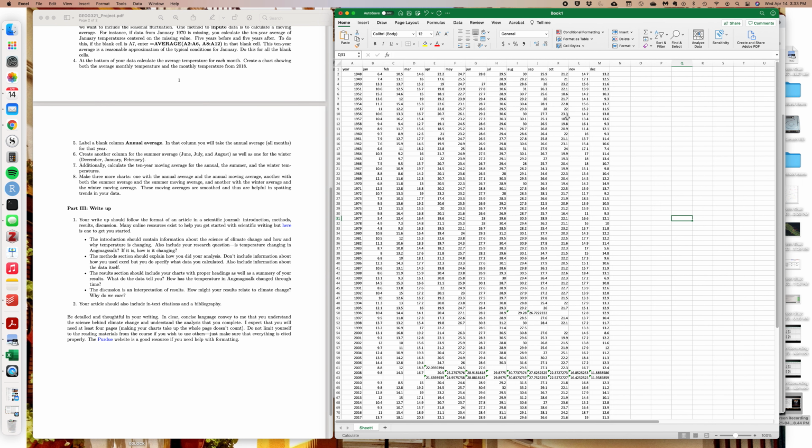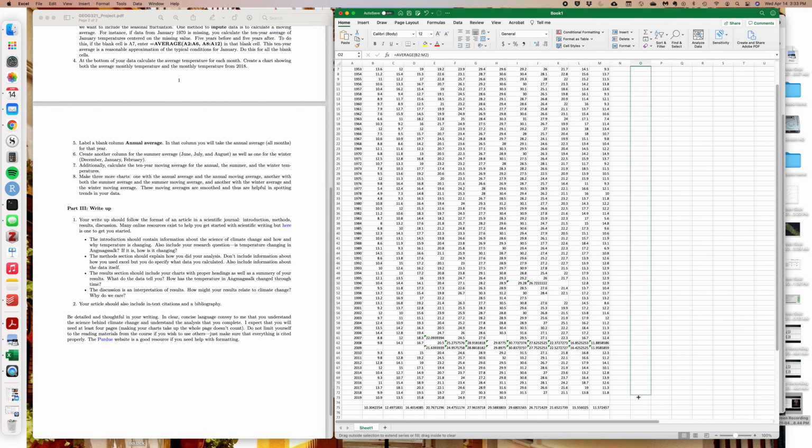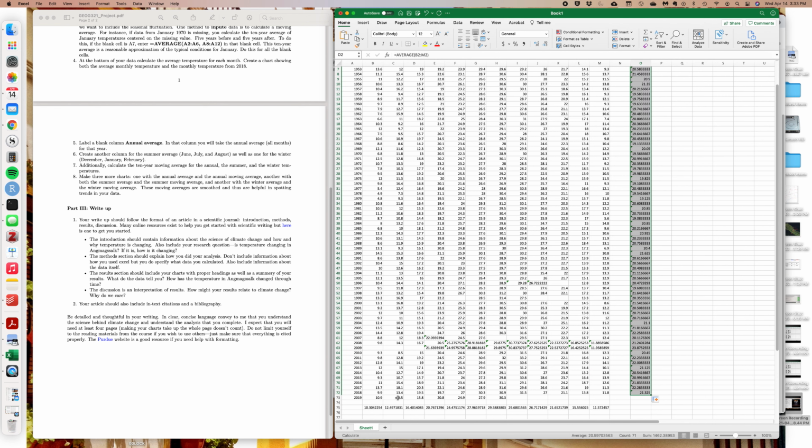You are going to do an annual average, so you want to label that. And so that is going to be the average for each row, because annual just means year, right? You want the yearly average. And so another trick, you can actually, all right, that's not going to work, never mind. There we go. So you drag that down so it has all of the rows. I'm not going to be doing this row here because you can see it is incomplete.